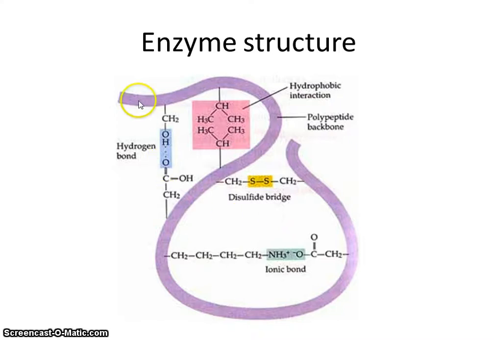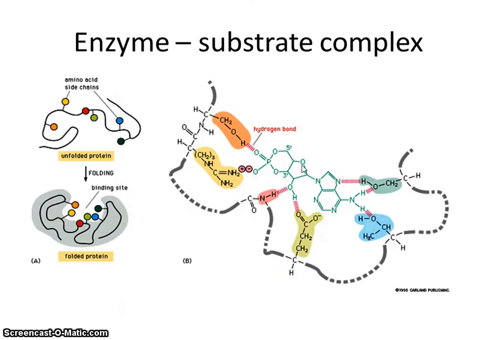So here we can see part of the tertiary structure of an enzyme, the complex folding of the polypeptide chain caused by interactions between amino acid side groups, such as hydrogen bonds and ionic bonds here. That complex folding, of course, creates the overall complex shape of an enzyme, and in particular the active site, the cleft into which the substrate will fit and bind.